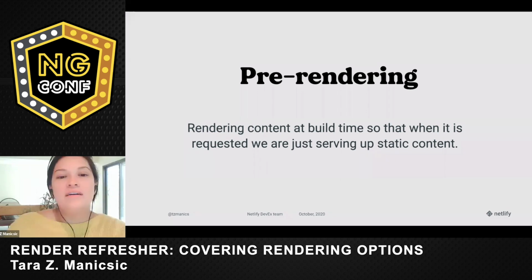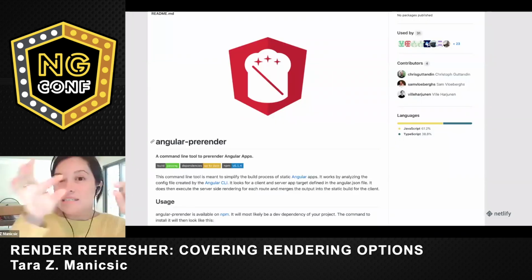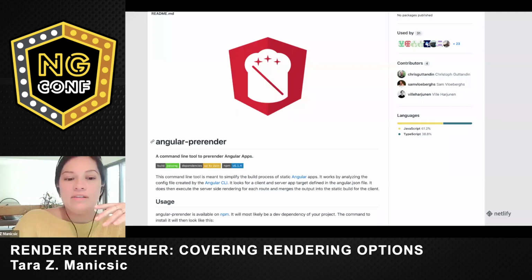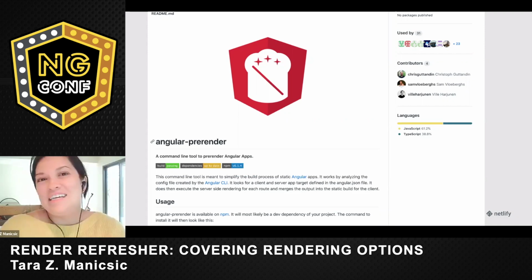But I want to say that there are a few approaches to pre-rendering in Angular that exist at the moment. There is actually utilizing a segment of Angular Universal with the Angular pre-render module built by Chris. It's basically taking this pre-render functionality that happens in Angular Universal and abstracting it to just do that pre-rendering part for you. It's a really easy setup as well. We'll talk about this in the workshop, but again, you don't see this in the documentation.